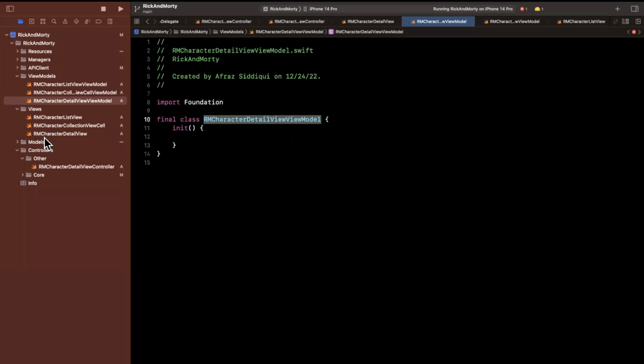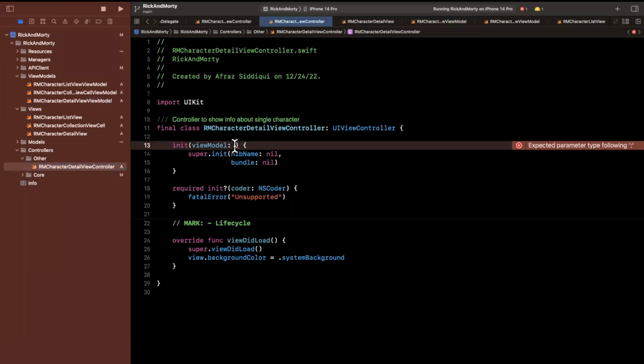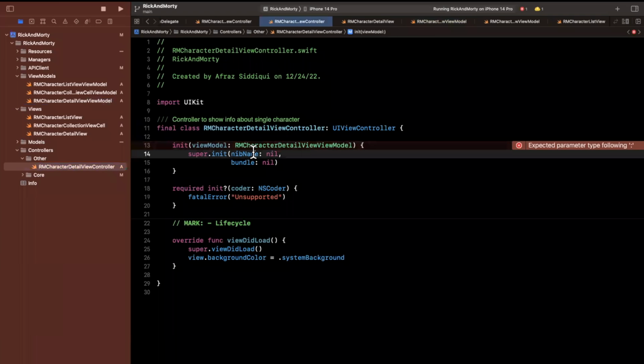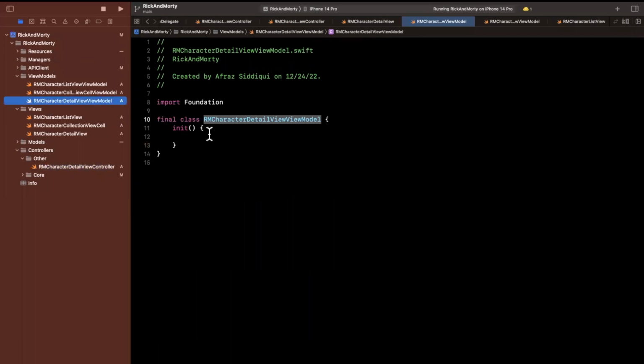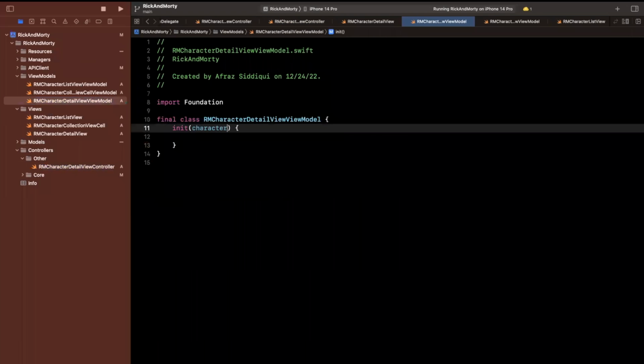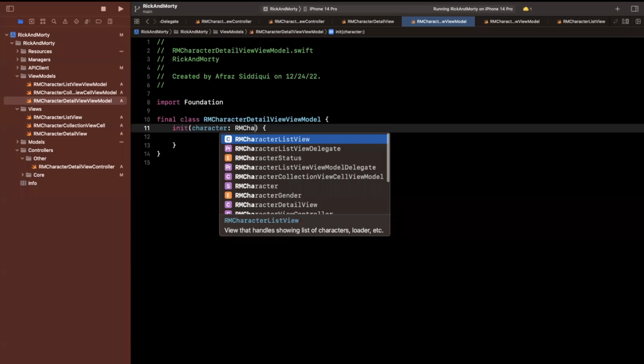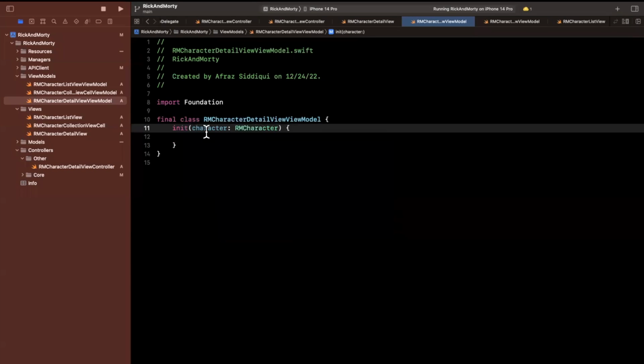So this controller here, if I can find it, under other, is going to take in one of these. And the important thing here is we want to know which character we are showing the detail screen for. So this view model needs to actually pass in the character, right? So this is going to create a character with an RM character.